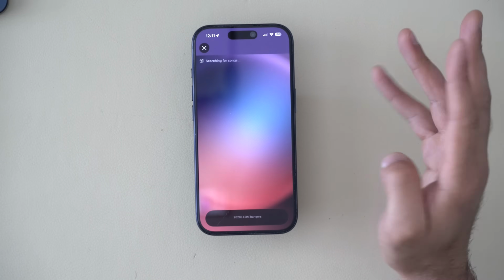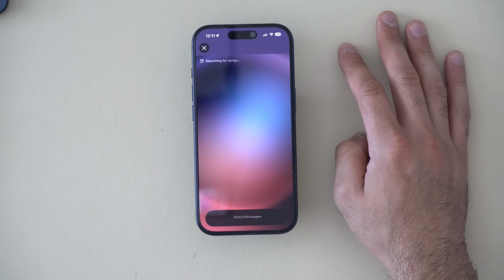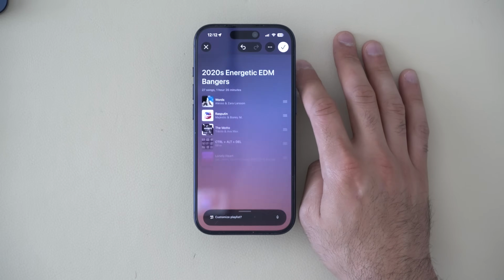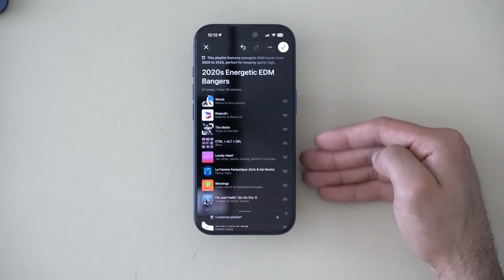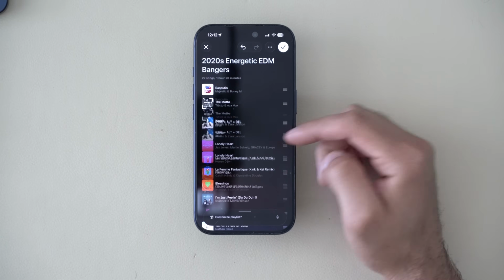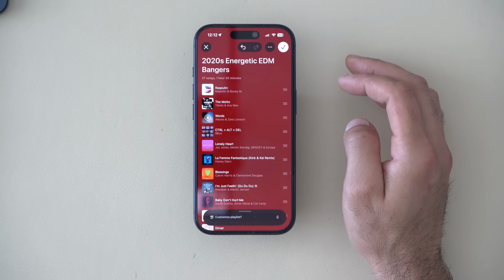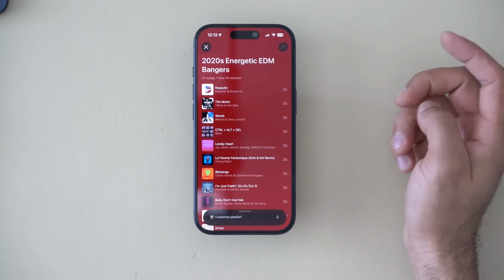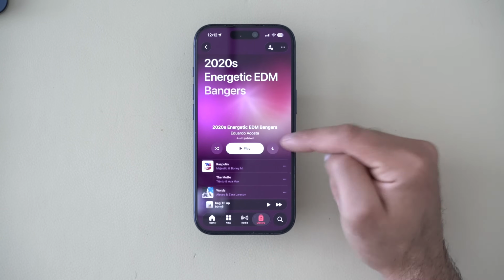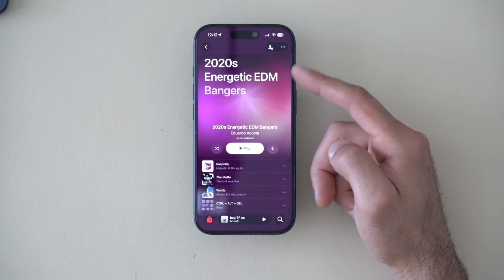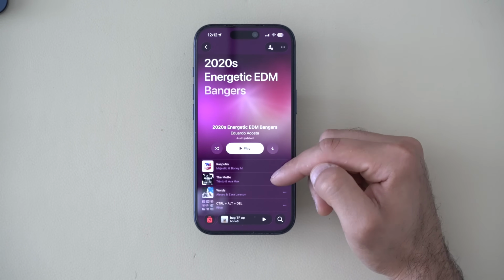So give it a couple of seconds, maybe a minute or two, depending on your internet provider speed as well as Apple's servers, and it'll spit out a playlist just like that. You can rearrange it to your personal preference, preview them, and then once you're satisfied, you just hit the check mark and it saves it in your new playlist category. It does somewhat change the title you gave it.